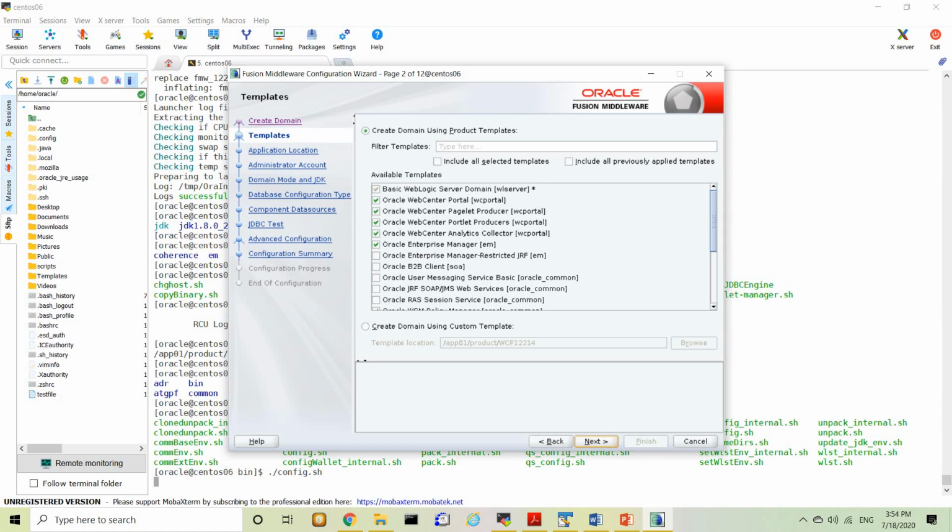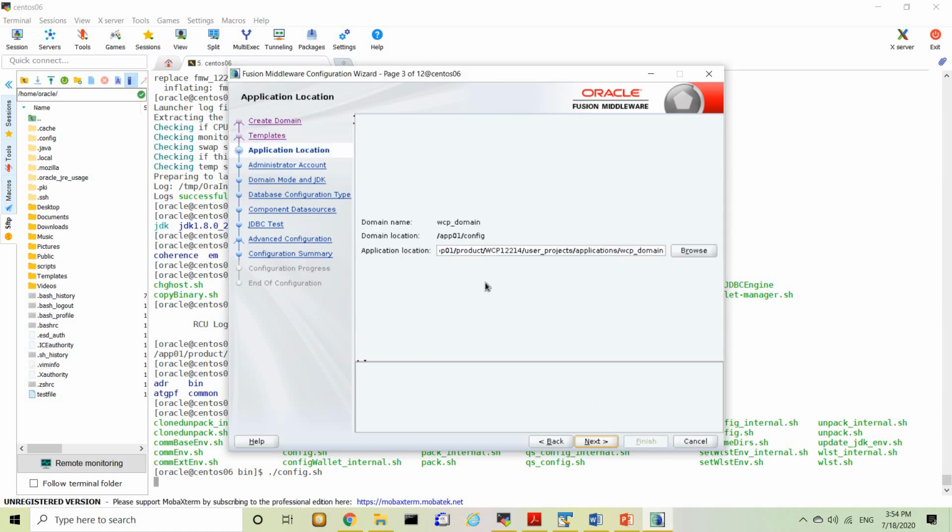So if you want to select different things to install, you can actually come back. You can run the config.sh again. So here again, I want to put to a different location.